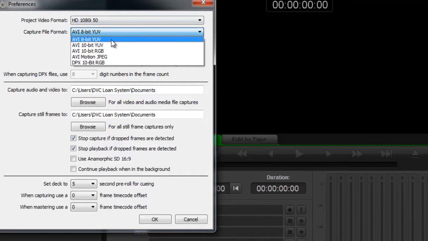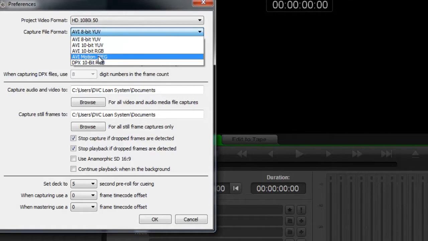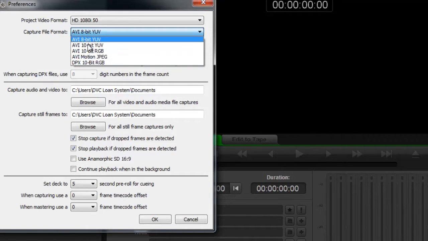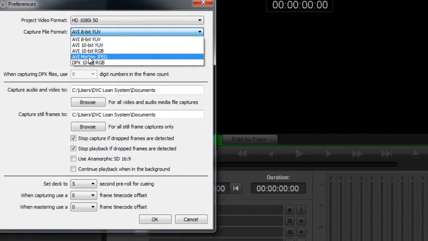Well, this is the major reason why I would always use EDIUS in preference to Media Express. Because you've got Motion JPEG, which is a compressed format, so it can cope with it on a regular drive, and that's okay, but it's not brilliant. It's not nearly as good as Canopus HQ, so I find that a little bit naff. All the others are variations of uncompressed, and uncompressed takes up bucket loads of space, and you'll probably have to RAID some drives together to do it. So that's the major reason why I don't do it. Unless I've got a fancy RAID, it's Motion JPEG, which isn't nearly as good as Canopus.